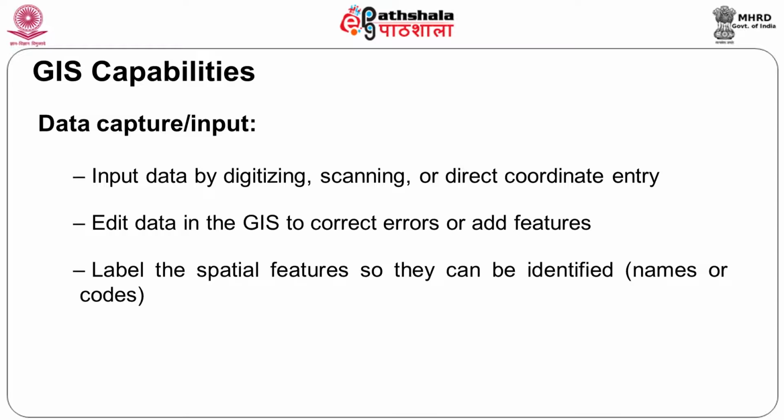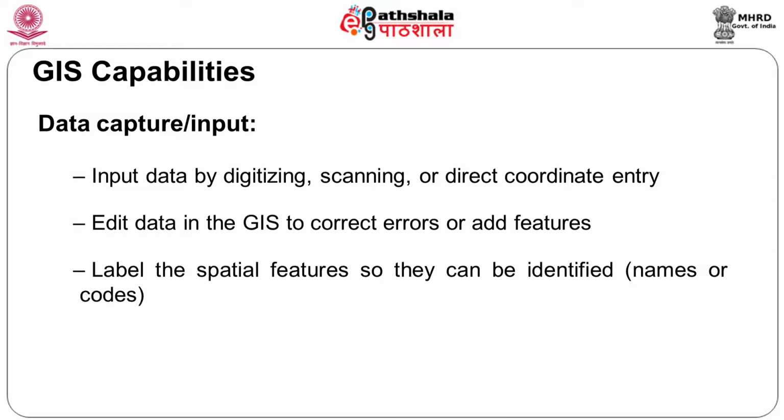Then scanning, an important thing of making a hard copy into a soft copy, which is again non-editable. We will see the details later. And finally, we also have direct coordinate entry, that is getting the XY from the field and then inputting it into a GIS. Then we say, how do you edit the data, because once I start digitizing, anybody for that matter will be committing errors.